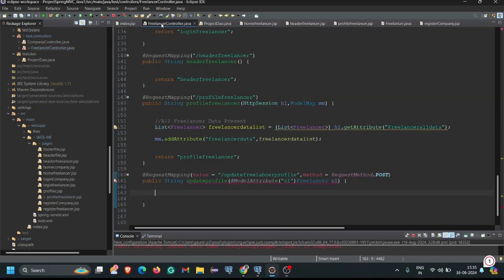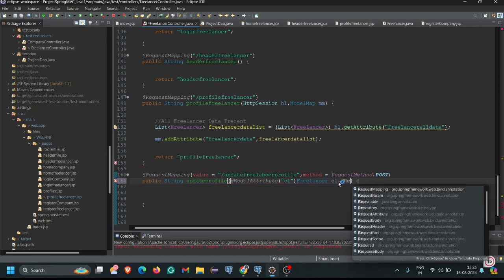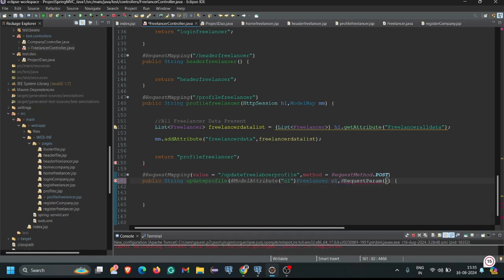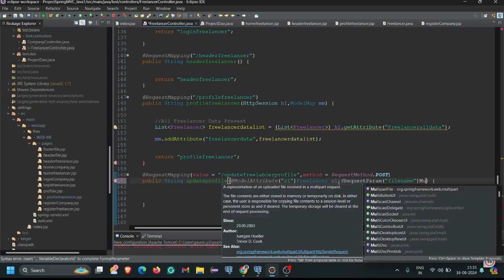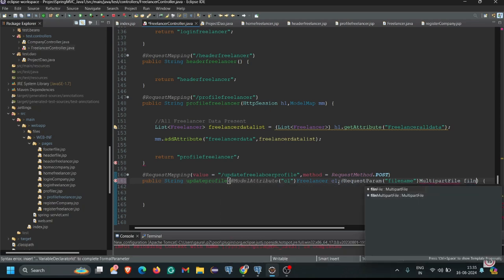Then we have to come to our freelancer controller, and here we have to give a comma, then write RequestParam. Then in that RequestParam I'm just writing file name, then MultipartFile, then fileName. Okay, so this kind of thing we have to write here.